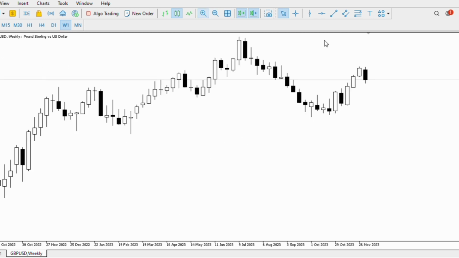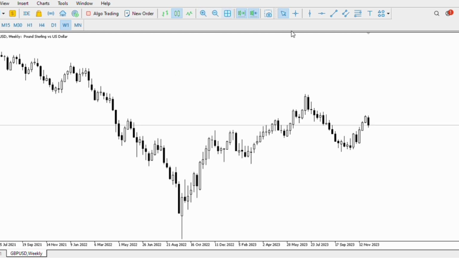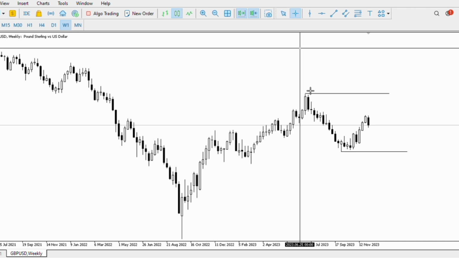So on the weekly time frame, it's still a bearish market, right? But I want to take note of the high and I want to take note of the low. So I'm just going to make this line a little bit straight. I'm going to insert the right figure for it, 1.31570. Okay, yes, we've made this line a little bit straight. Now let's also do the same for the lower line, 1.20373. Perfect. So now looking at this on the weekly time frame, this is the high, this is the low.